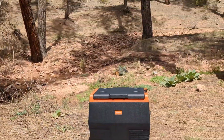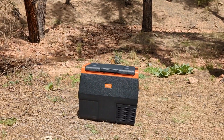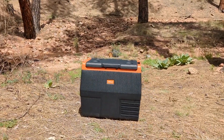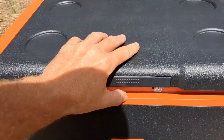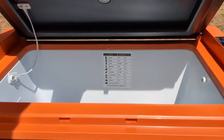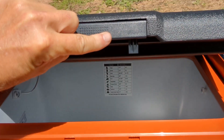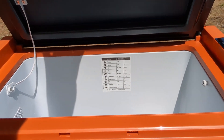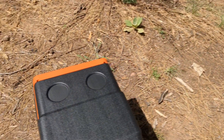Look at this beast — really tall. You can put so much food in this. This is going to increase how long I can stay out boondocking. I love the design. It looks like a big toolbox and the lid is changeable. If you don't want it opening from this side, you can flip it around and it'll open from the other side, in case you're limited on where you have to put it in your camper van.